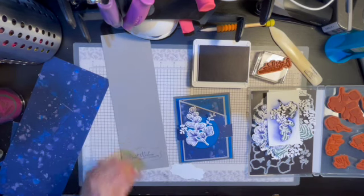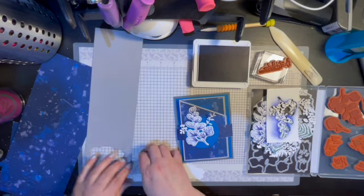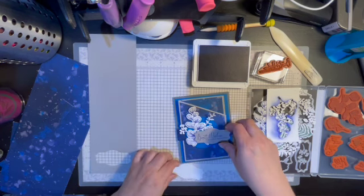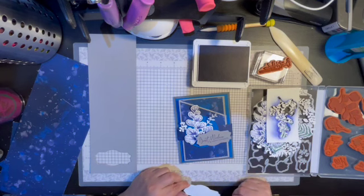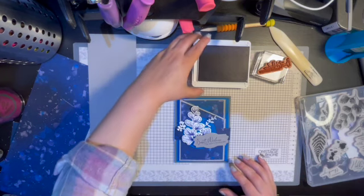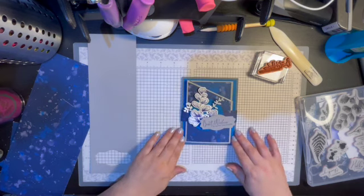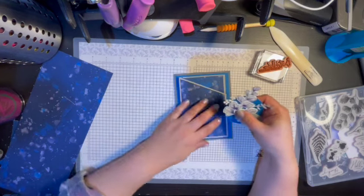I bought an electric die cut machine because I was hurting my wrists, right? I need to crank it through like most of them are. I don't know. I think I might actually like the white better, but I'm gonna stick with the gray. Okay, so let me build this guy up.